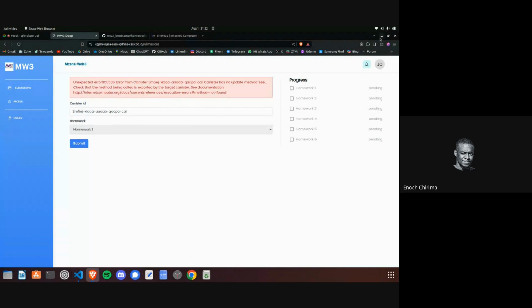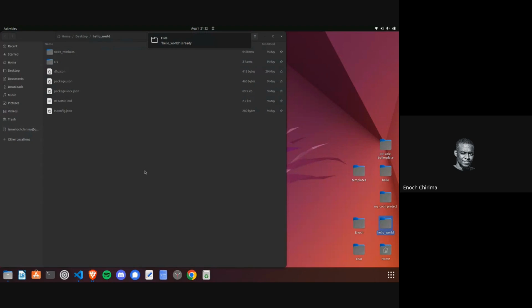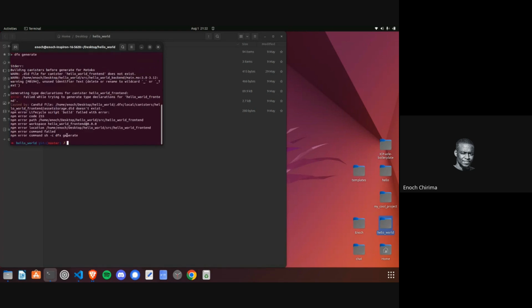But if your homework is correct, let me see, I have an implementation that works for the homework. So let me try to dfx deploy playground. Oh my God, what's the issue?